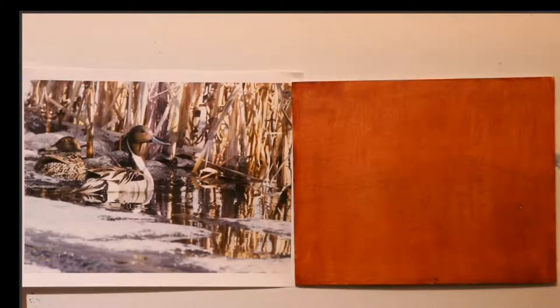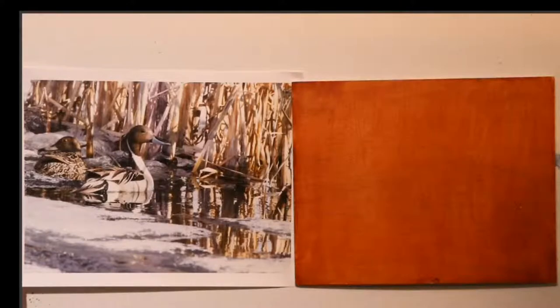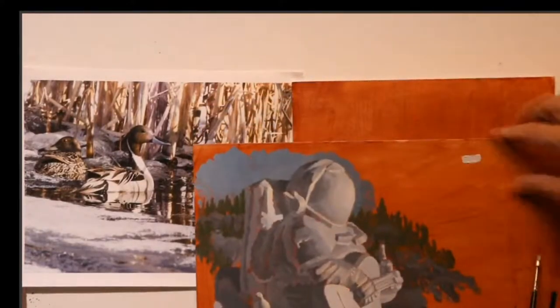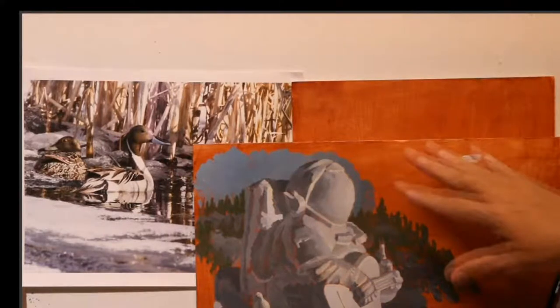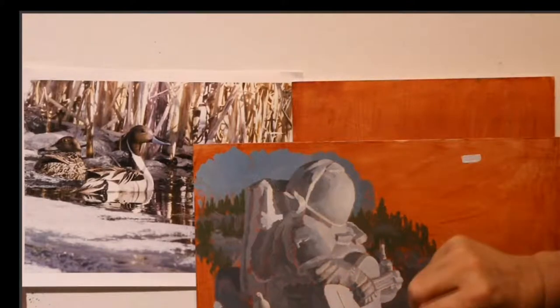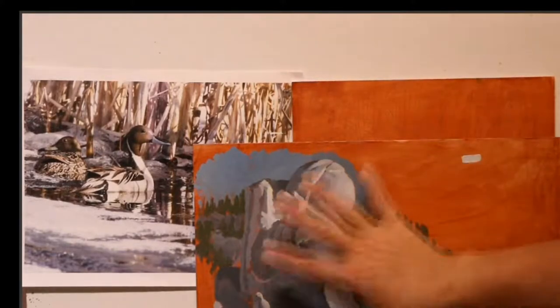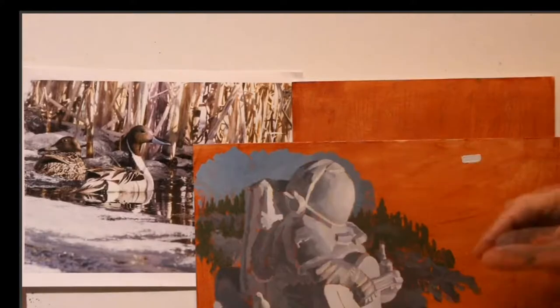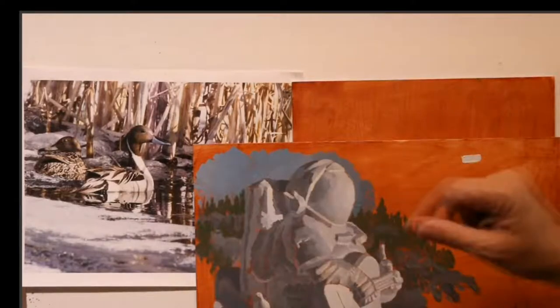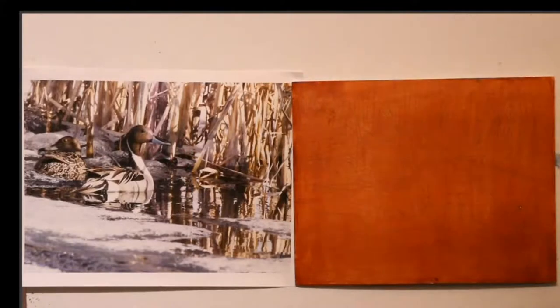When I do a color study, this is only my second one. This was my first one. And what it allowed me to do was to put in the simple shapes. I wasn't putting in too much detail. And it allowed me to realize that the blues that I had been using were too gray. And so I could make the change then when I went to my bigger painting. I liked the sky, I liked elements of it, but it gave me something visually to look at, and this is wonderful before you start leaping into a bigger painting. So let's leap in and get going.